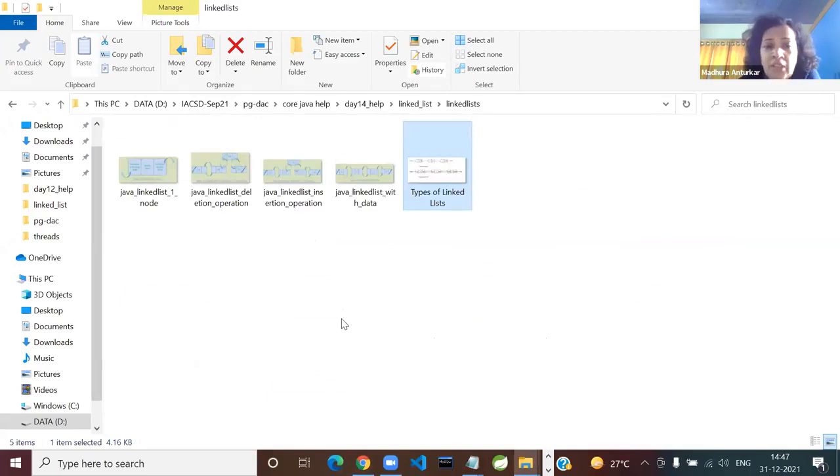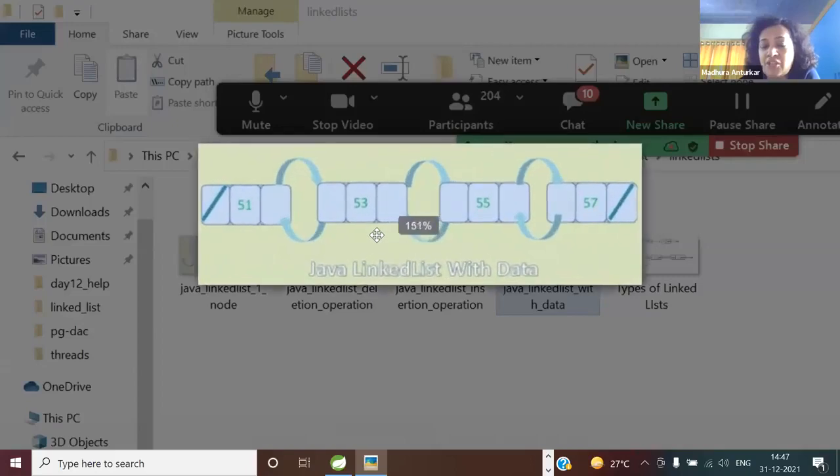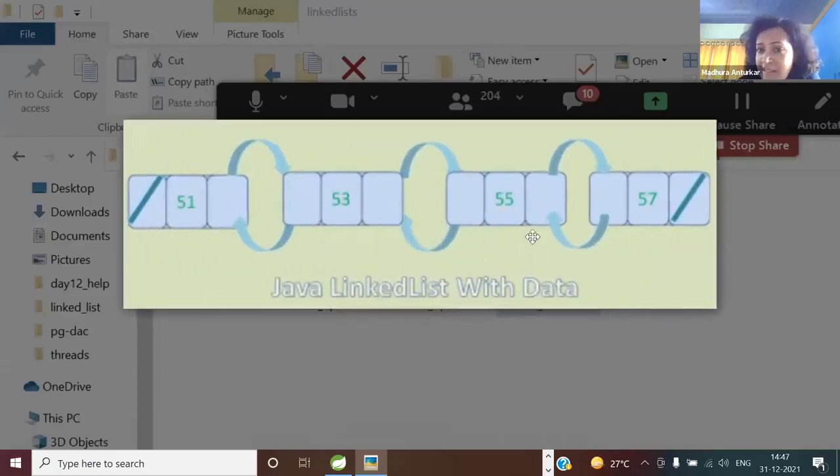Okay. Now, if you see the linked list, these are some downloaded pictures. So suppose it is an integer list. Here, tell me, what is the value of the previous pointer here? Null. What is the value of the tail next pointer here? Null. Because this is a tail node. Everyone understands it. And the next pointer points to the next node and the previous pointer points to the previous node.